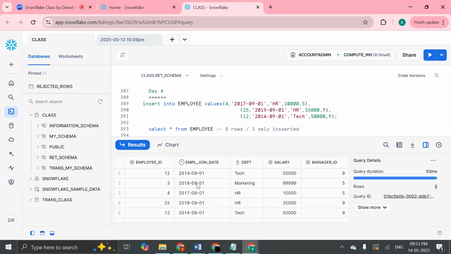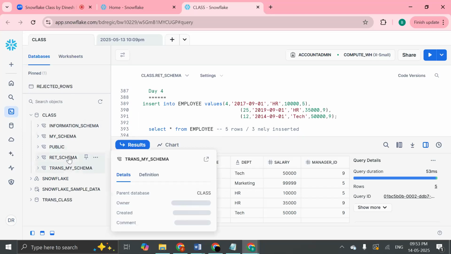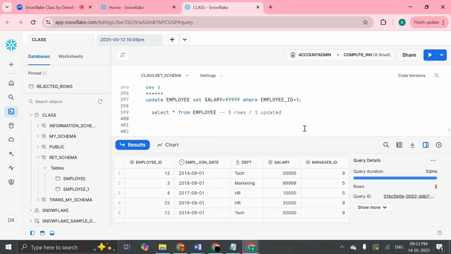That doesn't matter. Once you inserted the data, you can see the data in this particular table. It will be available here permanently until we drop. But what we are checking here, we are going back and checking a specific period of time, what exactly was available at that particular period of time, like snapshot information.